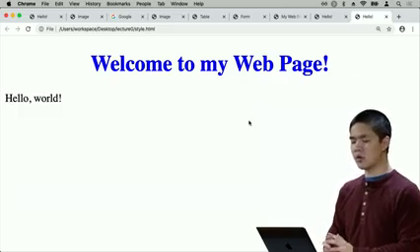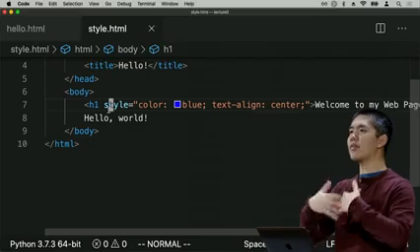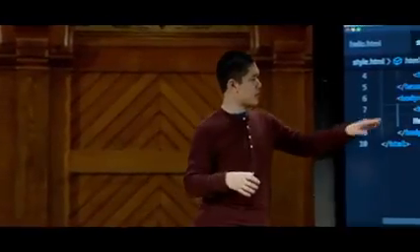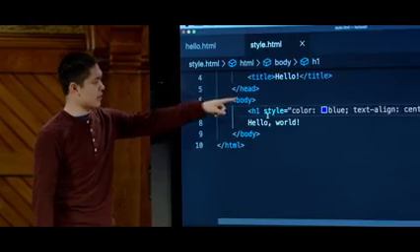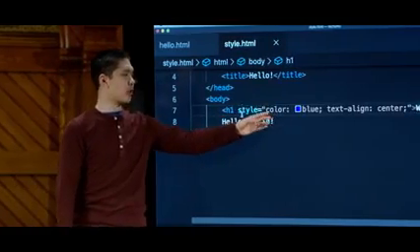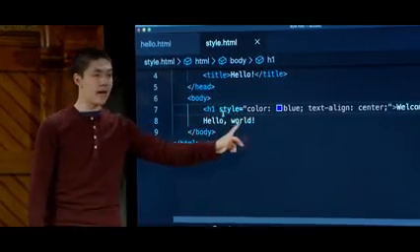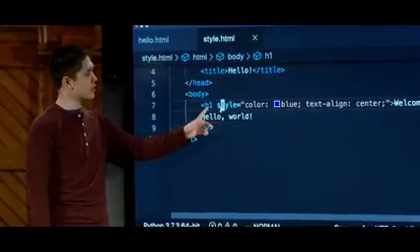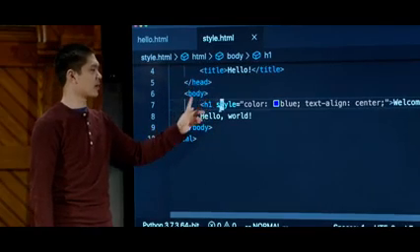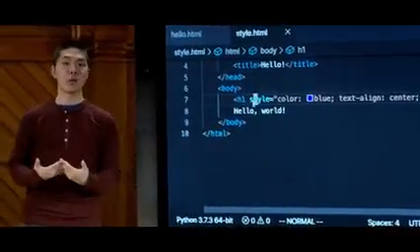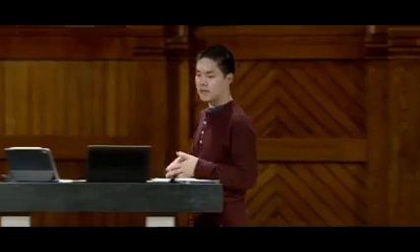And HTML elements don't need to just be styled directly. They can also get their style information from parent elements. So if you recall again that DOM structure, where we have an HTML element inside of which is this body element, and inside of the body element is this h1 element and this text, you can imagine if we wanted this styling to apply not just to this heading, but also to the "hello world" text, I could move the styling information, move this style attribute, change it from the h1, and escalate it to this body. And if I move the style to the body, then everything inside of the body is going to be styled in that way. So let's now take a look at an example of that to see how that works.